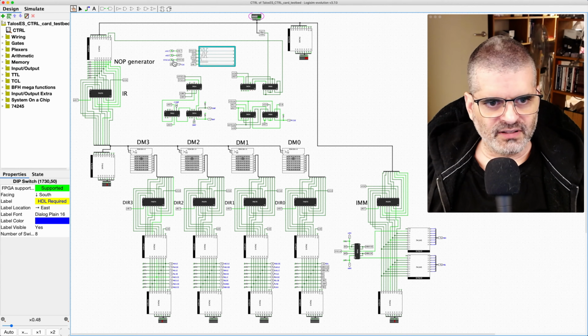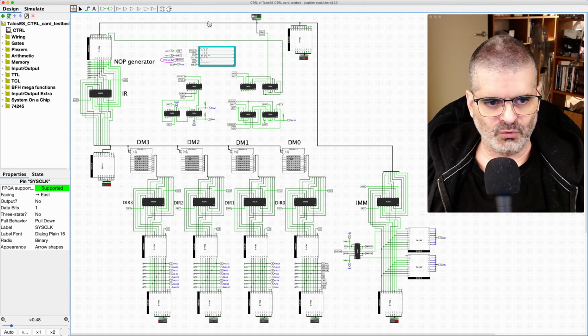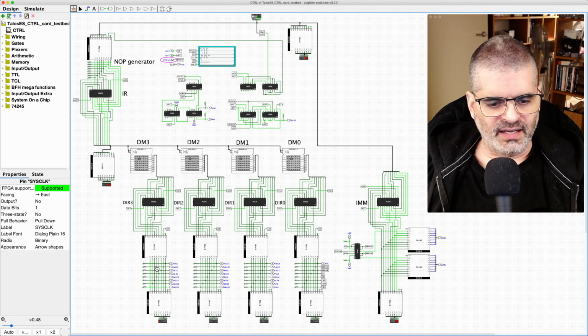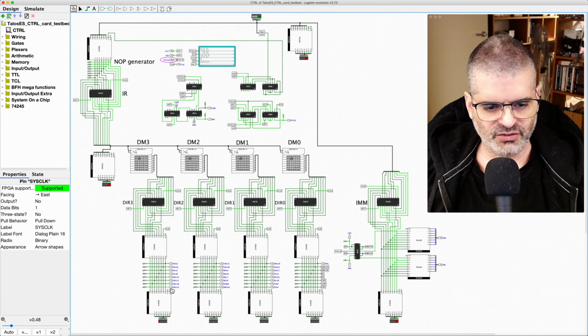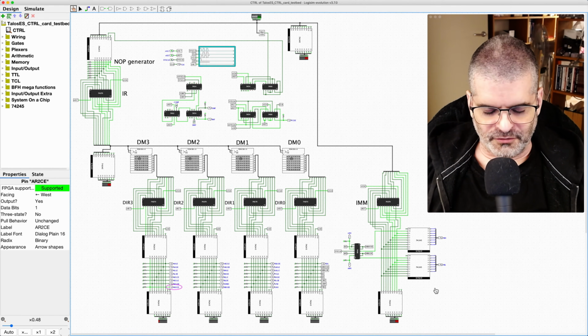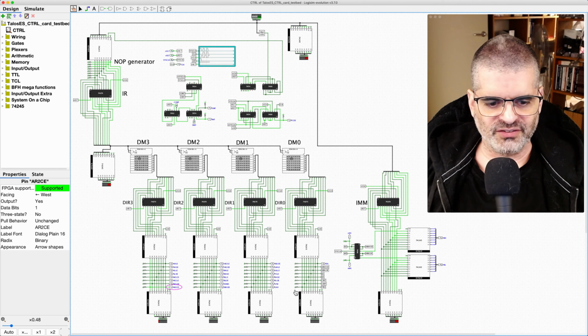So now if we hit system clock again, now the IR will fetch the second AR1++, the next one, which is now here in the IR, as you can see on this LED bar. And now AR2++ is in the execution stage, which it is. Look at this LED here, it's lit up. It's the light green line, which is AR2 count enable. So now we have the first AR2++ in the execution stage. It has just entered the execution stage.